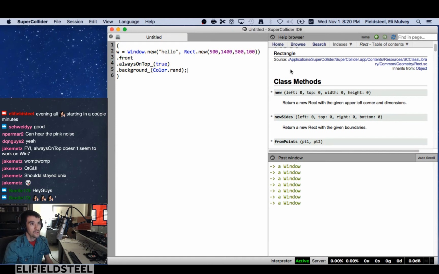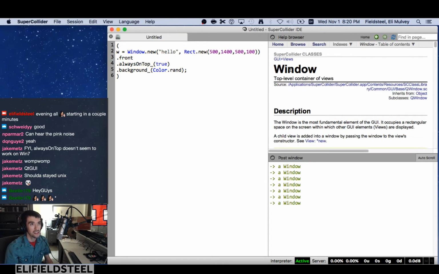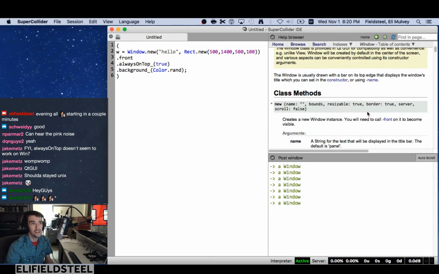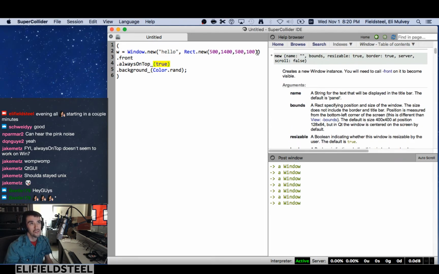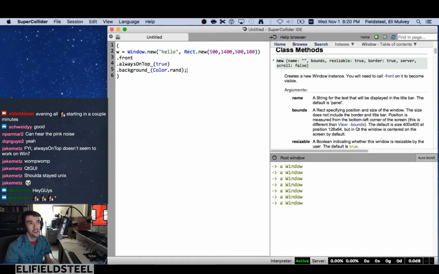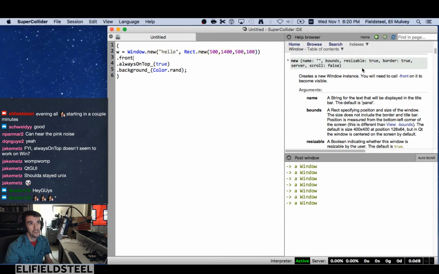Okay. Let's just take a look at the window help file again, see if there's anything else of particular use. Oh, but these first two arguments for window.new, they're usually enough. I don't find myself often using the others, but the third is a Boolean, true or false, whether or not the window is resizable, whether the window has a border, and if you set this to false, then the menu bar will be gone, and the title will be gone, and the close button will be gone as well. So you won't have a way of closing it.